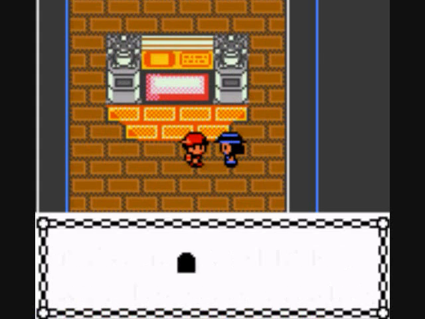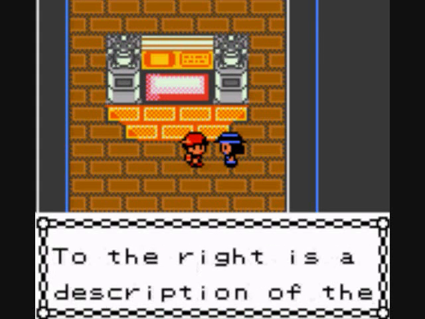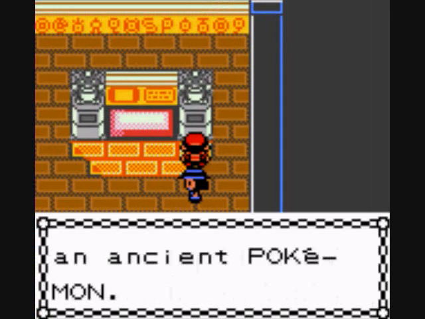Welcome to this chamber. There are sliding panels that depict Pokemon by age. To the right is the description of the Pokemon.